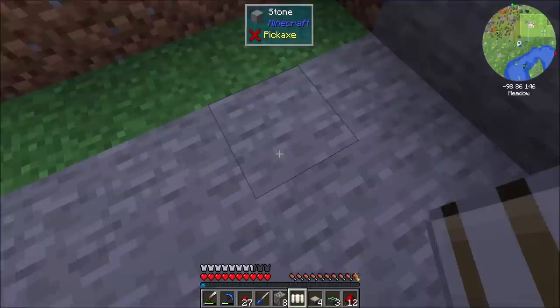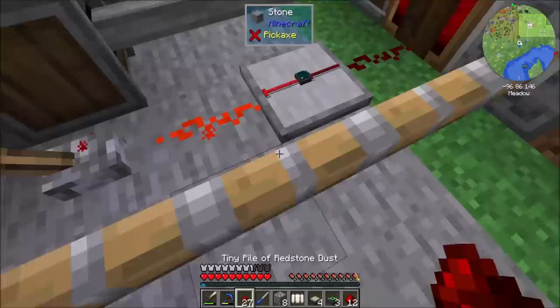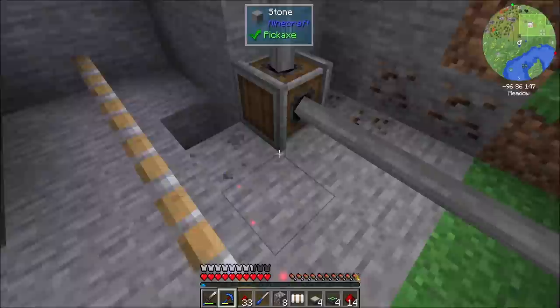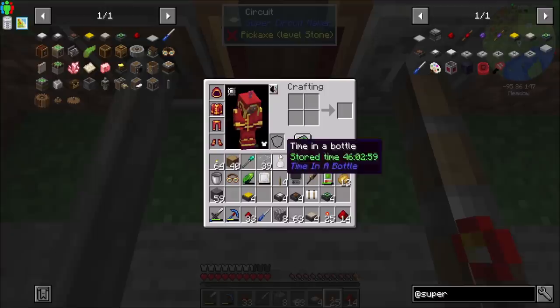Cool. So next thing we're going to do is move the Super Circuit Maker thing forward, and that should be cool. So first off, let's do this, and then we can do this, and then let's try building that again. Now, you can also totally put torches on here for NOT gates and whatnot, and there's a lot you can do, right? I've barely scratched the surface of what you can do with Super Circuit Maker.